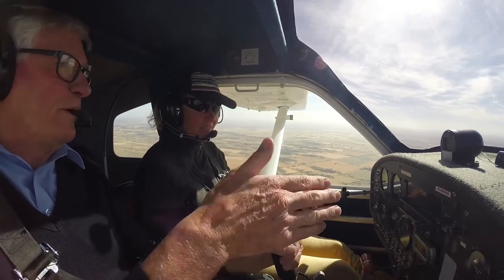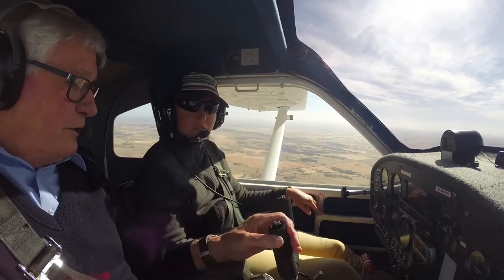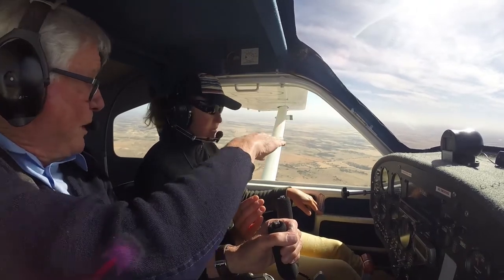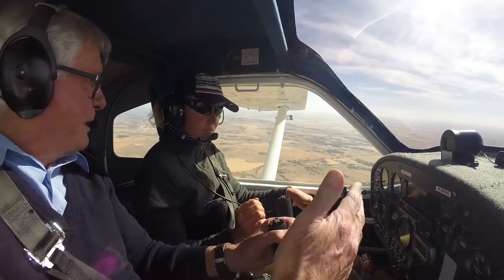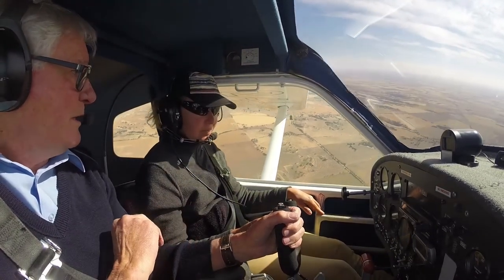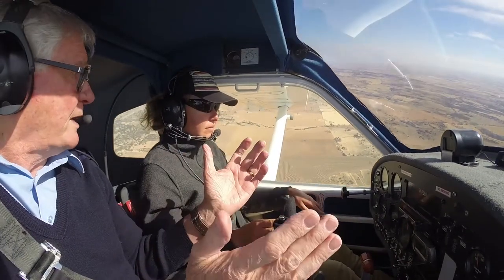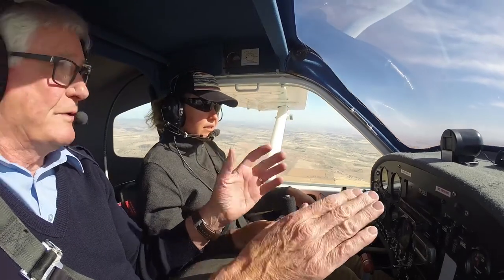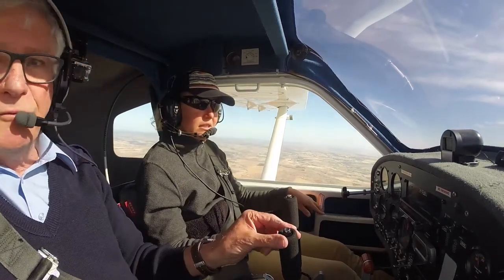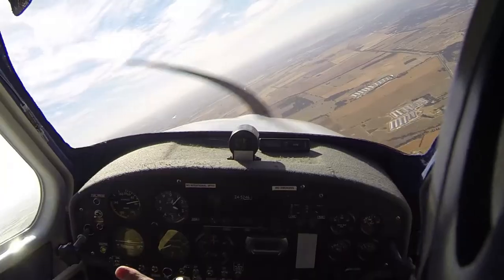So if one of those wings was to drop, we don't need to use the control at all, we just use our foot. I'm going to push the wing over that side, and I want you to gently pick it up with your right foot. We're not going to fall out, it's quite safe. Now we're starting to turn, now use your right foot, right foot, right foot, look what happens. You lift up the wing. And if it goes too far that way, just use the other foot. Or if the wing dropped this way, use your left foot.